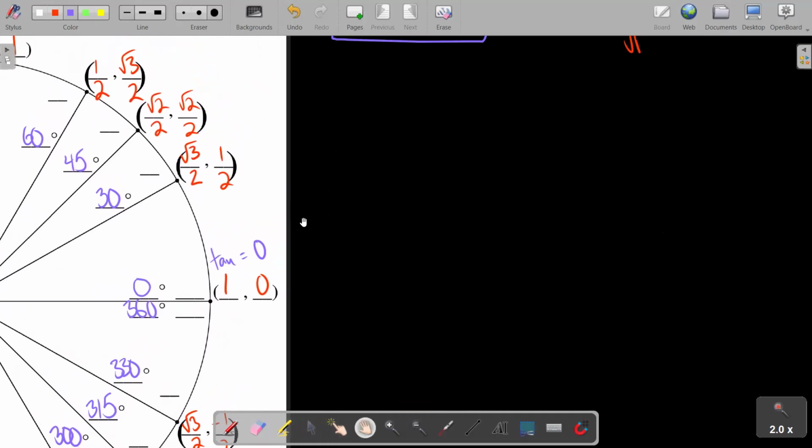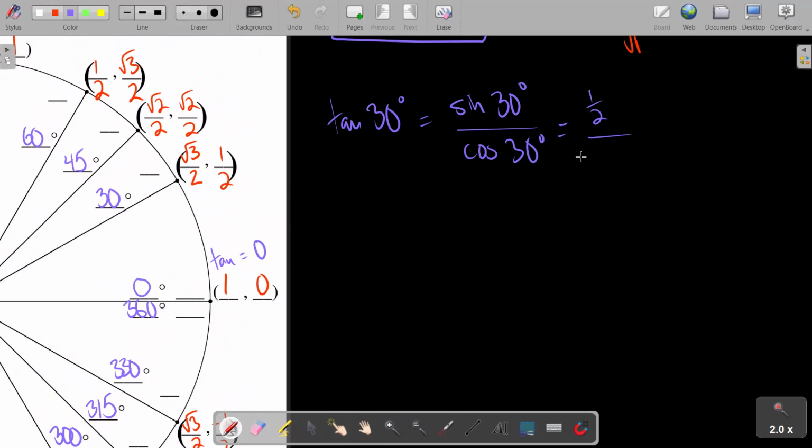Let's head over to 30 degrees. And again, you'll see complete repetition. We're not going to do this 12 times. We're going to do it a couple times, and then we'll look for similarities as we go around the circle, little shortcut ways. But for the first time, when we're going to do the tangent at 30, we absolutely have to think about it as the sine at 30 divided by the cosine at 30. Deal? What's the sine at 30? 1/2. What's the cosine at 30?